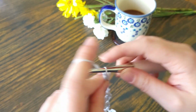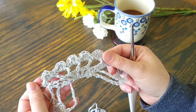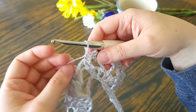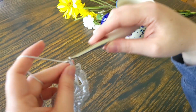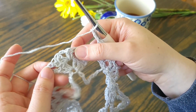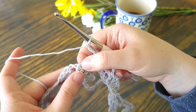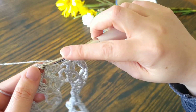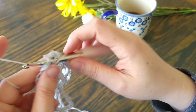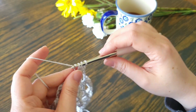Your fan should be mimicking the cheerful blooms of a daffodil at this point, the very ruffly kind. Chain 2, and in the next shell, 3 double crochet, chain 5, 3 double crochet.